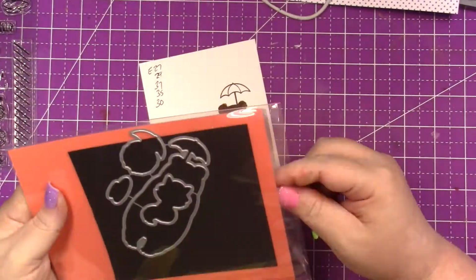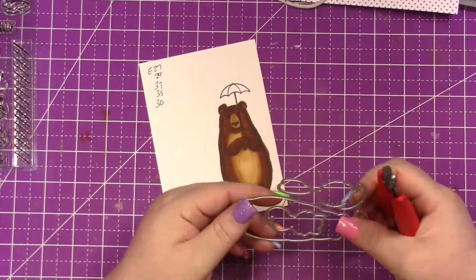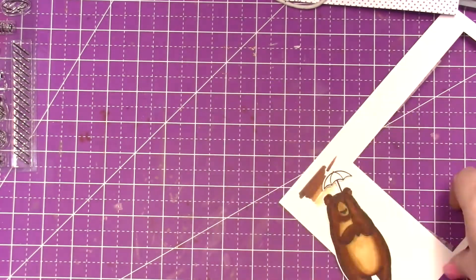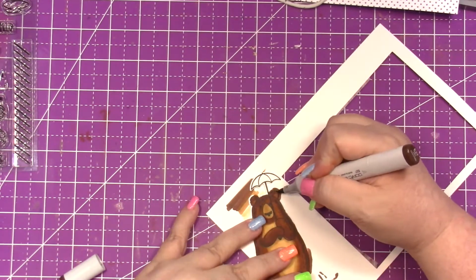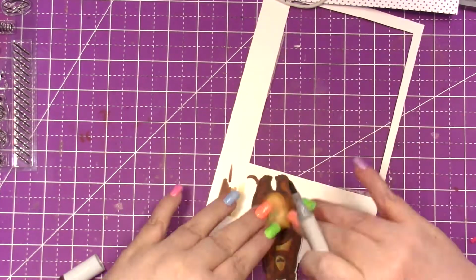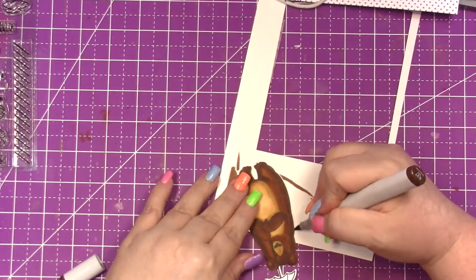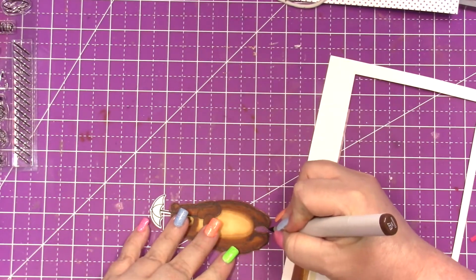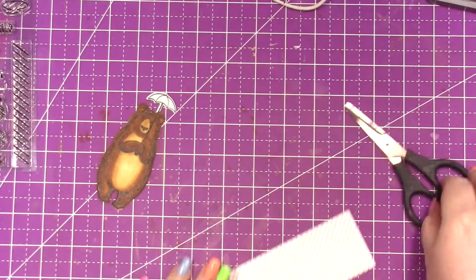Now that I have that colored, I'm going to go ahead and bring in the coordinating dies to cut out the bear. And I just used some wire snips that I picked up off Amazon to do that. After I cut it out, I determined that I didn't want the white border around it. So I brought in the darkest marker and I'm just coloring the white all around the bear. I could have avoided this by fussy cutting, but again, I didn't realize until after I die cut it that I didn't want the white around it.